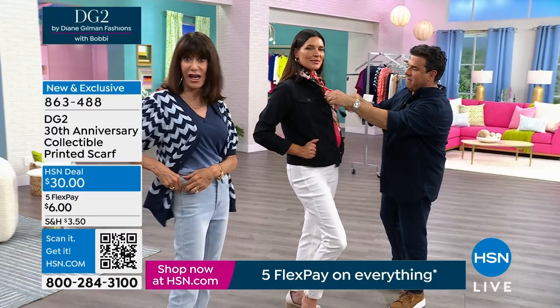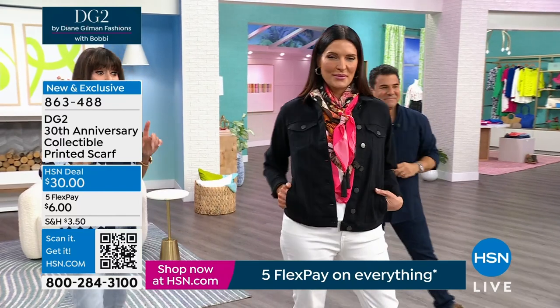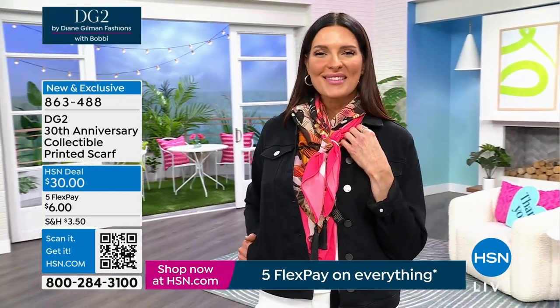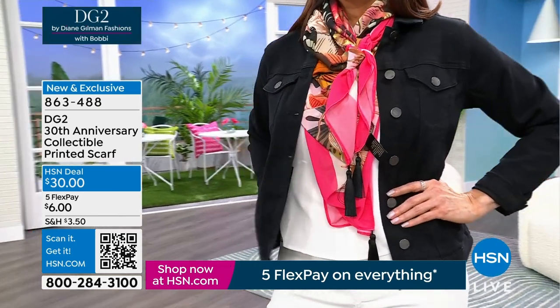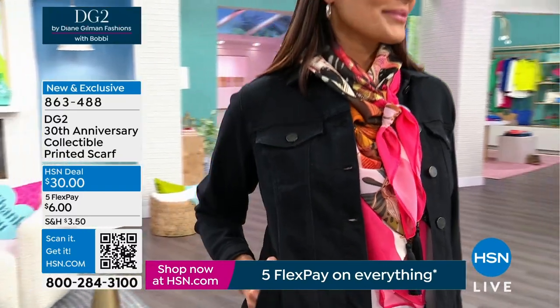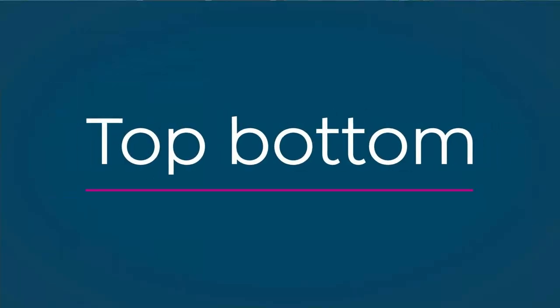You could put it on a handbag. You can do anything with it, but you have to have it to do it. And we are rapidly, rapidly dwindling down in the quantity we have left. About 500 — that is all we have to go around. We're going to do these collectibles once a month only. When they are gone, they're gone — they're capsule collections. The biggest group is coming in next month, and that is going to be something that is going to knock your socks off. But this is something everyone's been waiting for.